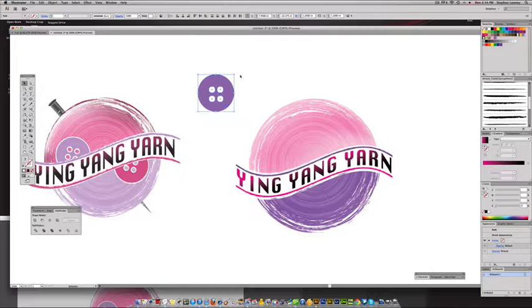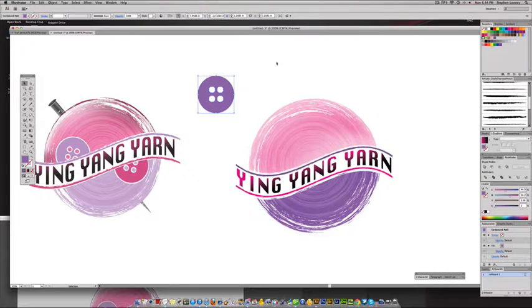Now we want to select all these elements. What the hell is that? That's something hanging out there. Center this a little bit more. Select all these elements, and we're going to come into our Pathfinder, and we're going to go to minus front. And now, when I minus the front, basically I could see through this button now. If you look what I'm doing right now.